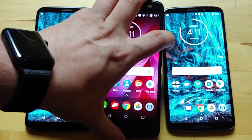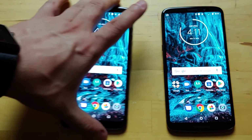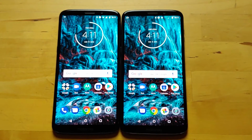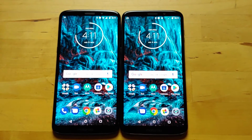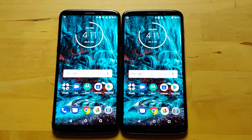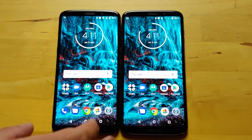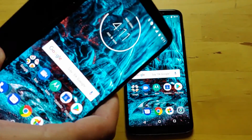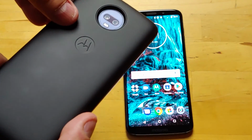You could also buy a Moto Z3 Play. These are, like I said, numerous times, very similar devices. All 3 of these are very similar devices. And it's $20 more, it's $500, but it comes with this nifty battery mod. And remember, that's the whole value proposition behind the Moto Z series: mods.